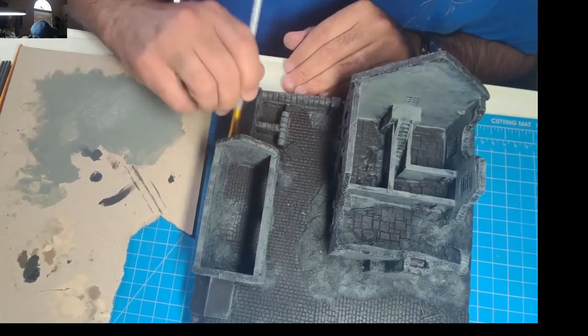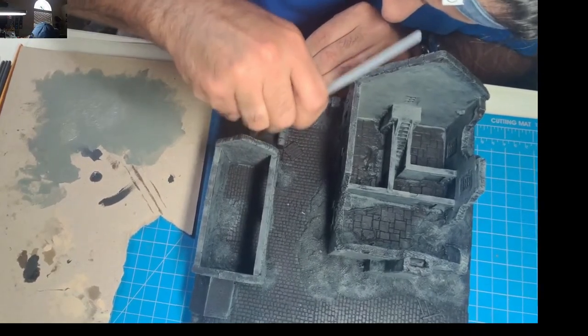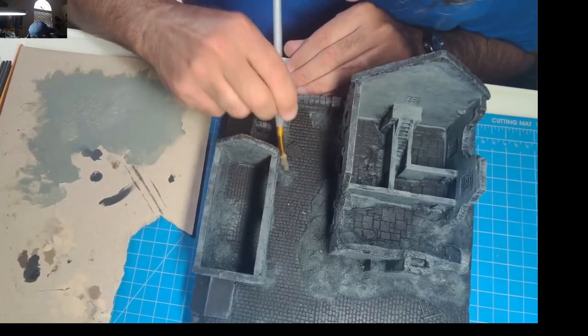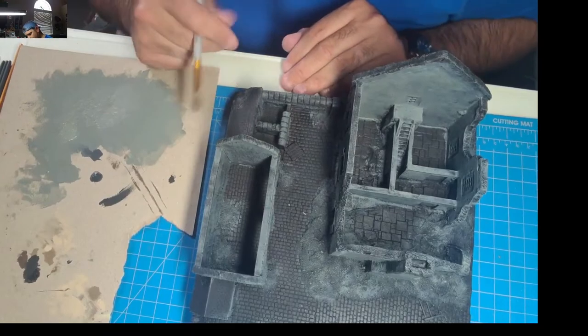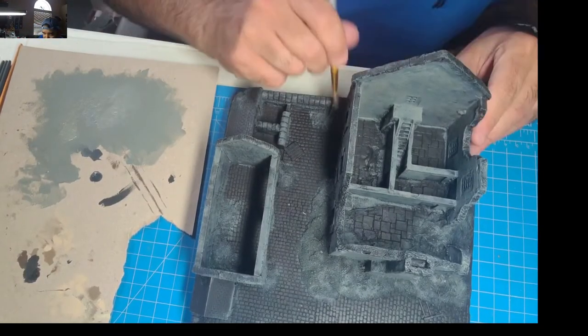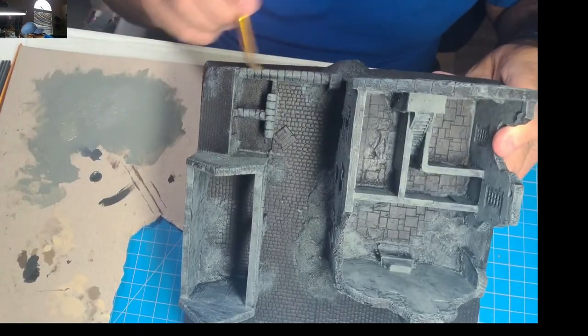Luckily, I did take pictures of what this looked like before. I like to do that. I like to say, hey, this is what this looked like before, and then afterwards, like, man, how did it look? It's just a trick, dude. It's all smoke and mirrors.